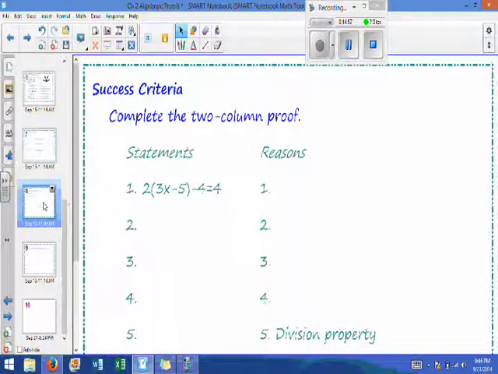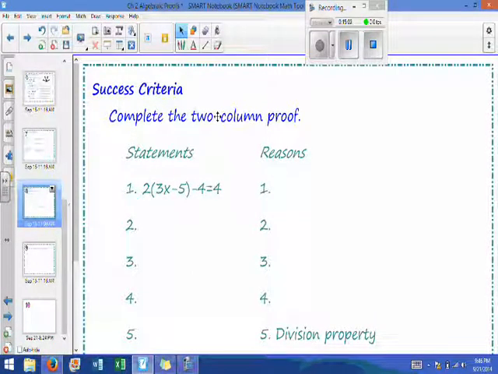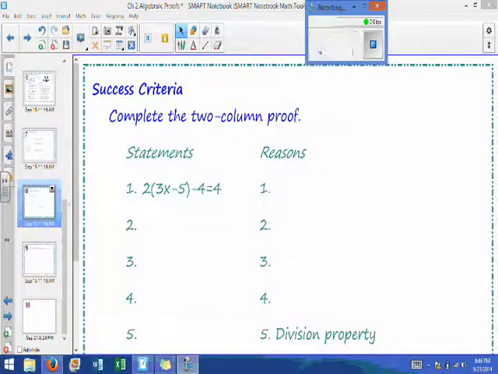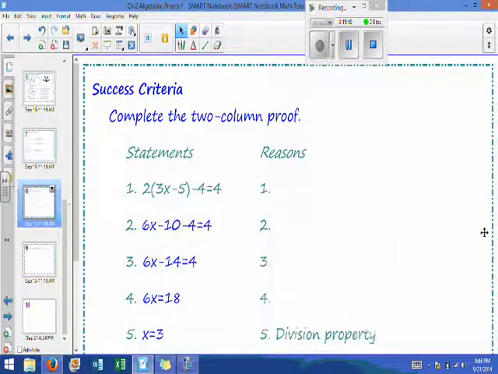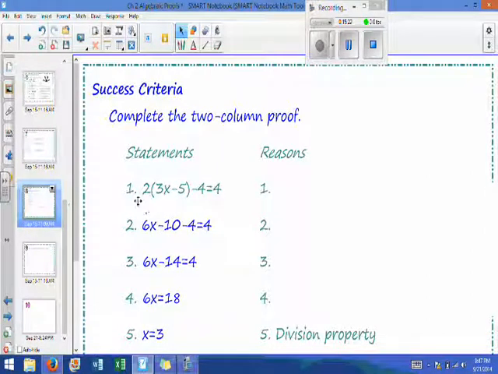So let's see if we can complete the success criteria. So again, pause the video, take a couple moments, and see if you can fill out the statements. Hopefully that doesn't go so poorly, but then remember the reasons and think about the rules that I instigated. Okay, I'm going to go through this fast because you should just be checking your work. So what I did first is I distributed. I distributed the two in, and then I combined these guys, so I just simplified that side. And then I added 14 to both sides, and I divided by 6, so I got x equals 3.